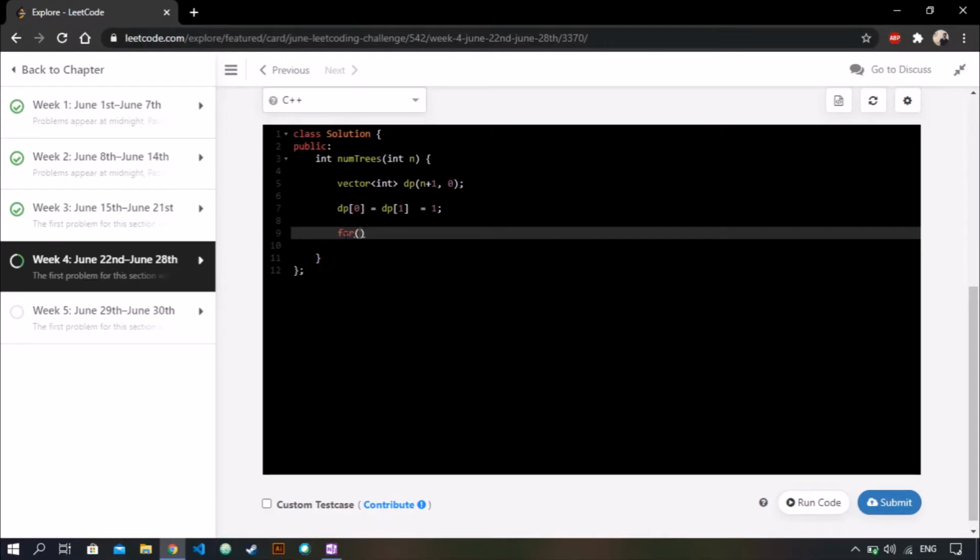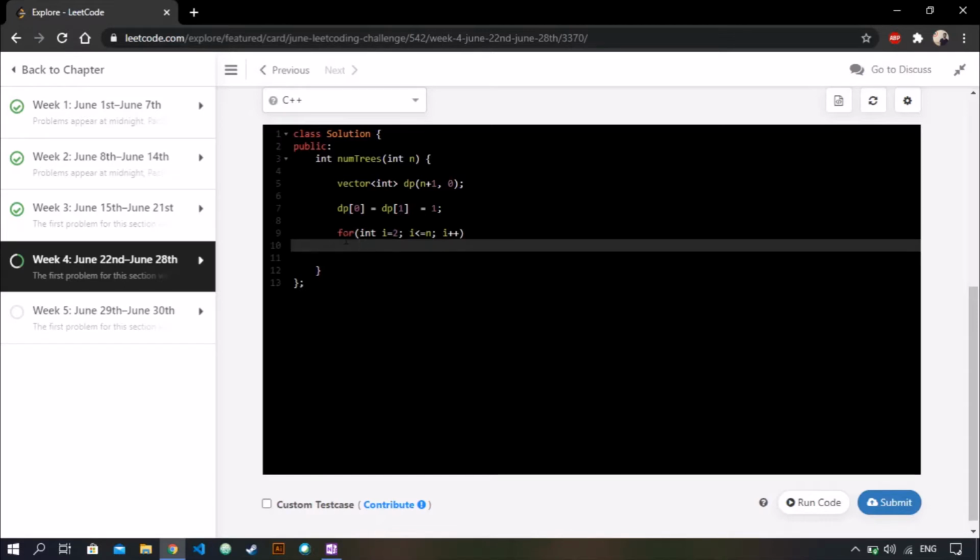Now we go from 2 up to n, calculating each time for that number of nodes. The second loop puts each node from 1 up to n as the root.